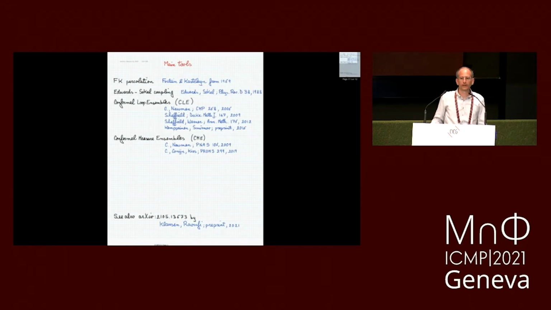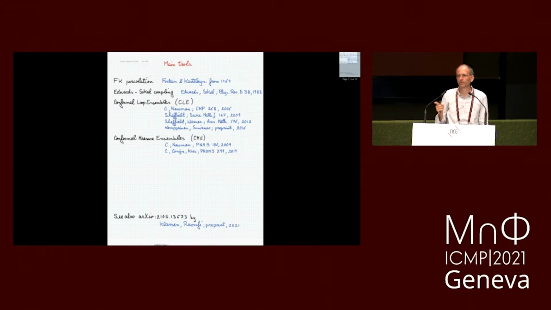The proofs used a number of different tools, some of them very classical, like the FK representation of the Ising model, the Edwards-Sokal coupling. Since we're dealing with an Ising model with an external field, and I'm saying this only for the experts, we need the version of the Edwards-Sokal coupling with a ghost spin. But in fact, we have to twist it and use a surprisingly new version that hasn't been used before, in which it's not individual vertices that are connected to the ghost spin, but entire FK clusters.